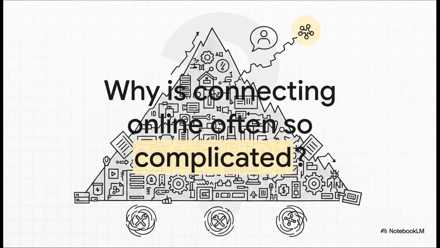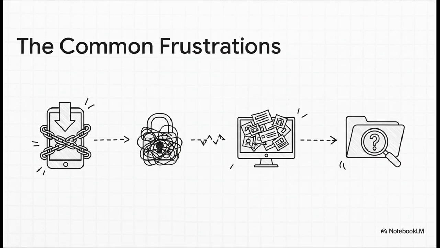I mean, it's a question we've all screamed at our screens, right? You just want to talk to somebody, but first, you've got to scale this digital Mount Everest of hurdles. And as it turns out, the reasons why it's so complicated are pretty much the same for everyone. Okay, I'm willing to bet a bunch of these are going to hit home.